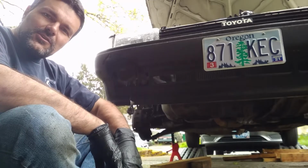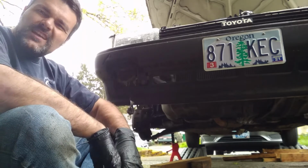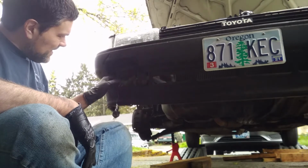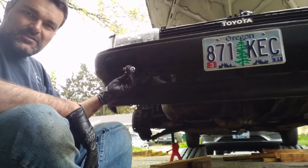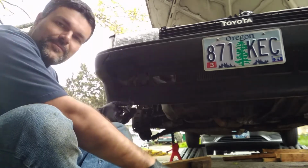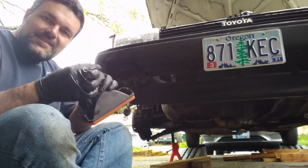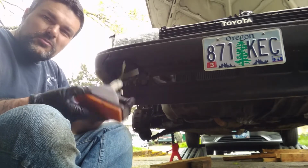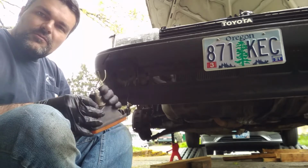This is one of two little upgrades I've been meaning to get to, just kind of life upgrades in general. So the first one is the indicator was missing here. Someone had basically just spliced in an indicator bulb they found off any old car. Well, Pick and Pull has the indicator. As you can see, it's got the wires on the back, and I don't know if the bulb's good, we'll find out later. And if we have to replace it, we'll replace it. We're going to get this in there.